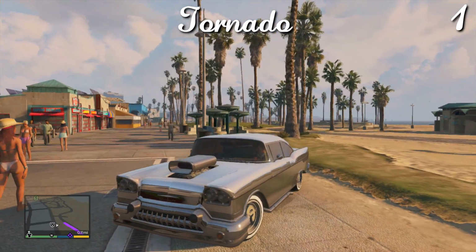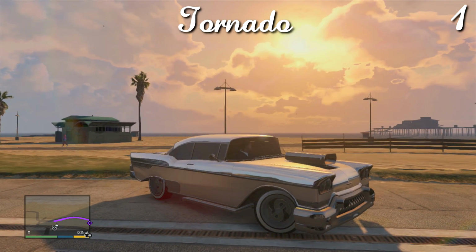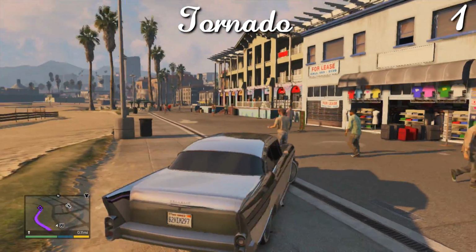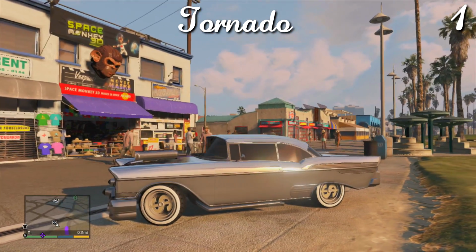That's why it's number 1, because for me it turns a car that looks kind of average and just old and a bit dull into a completely blinged out pimpmobile, dollar-sign wheels, chrome paint. It just looks amazing to me. A real kind of car you can just cruise around in and feel like a million dollars. So that's my number 1 car, the Tornado by the Class.